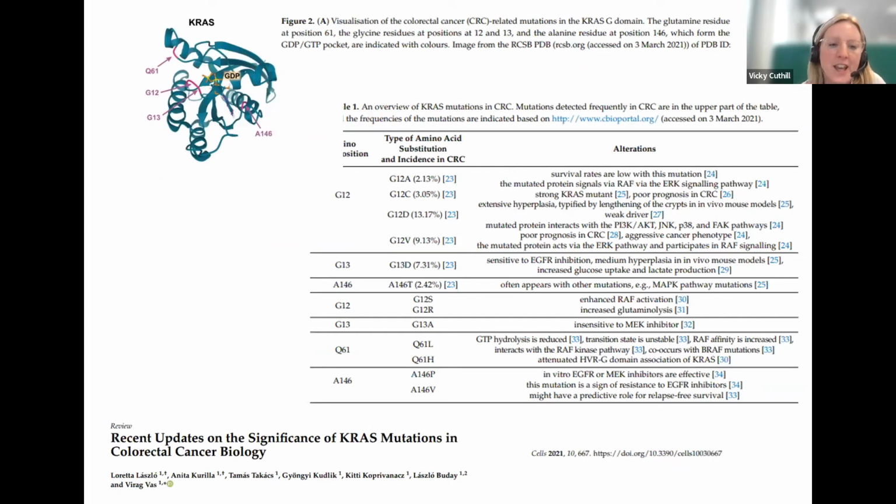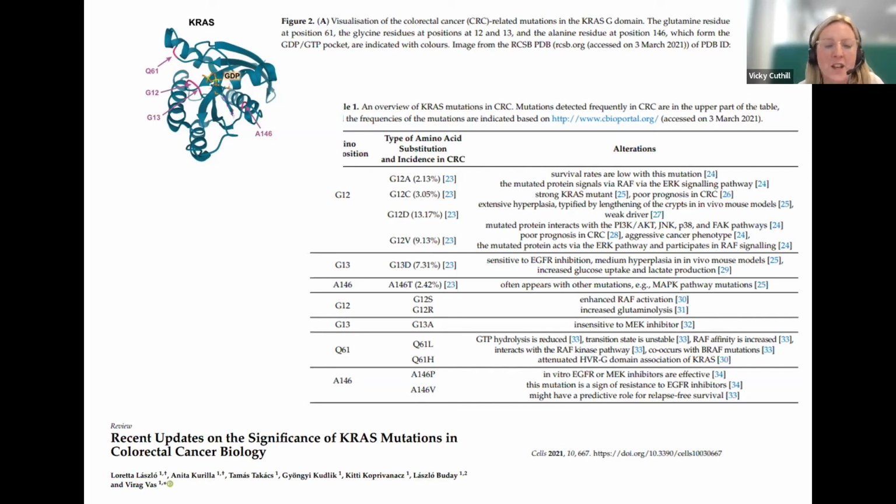Now, this is not a slide to stress you out at all. It's just a slide to indicate that there are huge amounts of different genetic alterations when we look at cancers. But certainly in those three actionable mutations that I mentioned, they play an even greater significance. When we're talking about things like the RAS genes, of which KRAS is one, and also BRAF, they have really important roles in helping cells to grow and multiply. So you can imagine that if there are mutations there, maybe that growth and that multiplication can go out of control. And historically, finding a KRAS mutation means that potentially certain treatments may not be as effective.